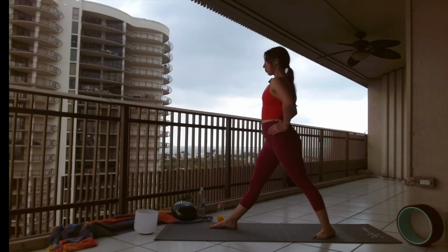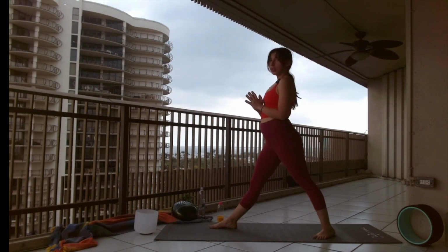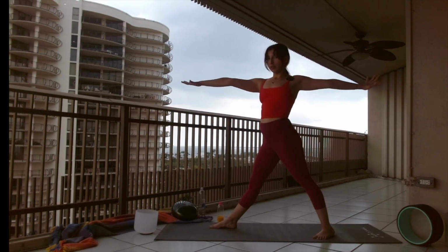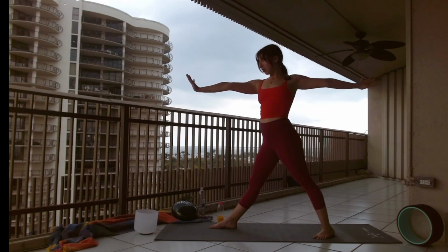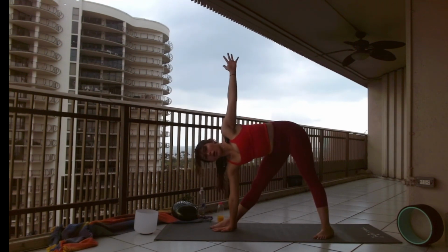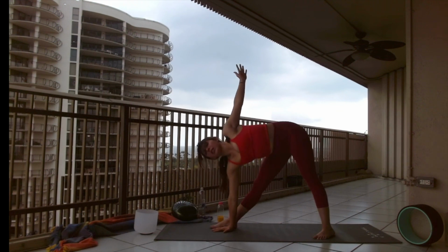You're going to square your hips towards the front and making sure they are aligned with your front foot. Okay, we're going to start with doing our triangle pose, Trikonasana. Inhale, we're gonna start with our right hand. We're gonna bring our hands toward the side like a T. And slowly exhale. Bring our right hand all the way down to the mat on the inner side of your front foot.